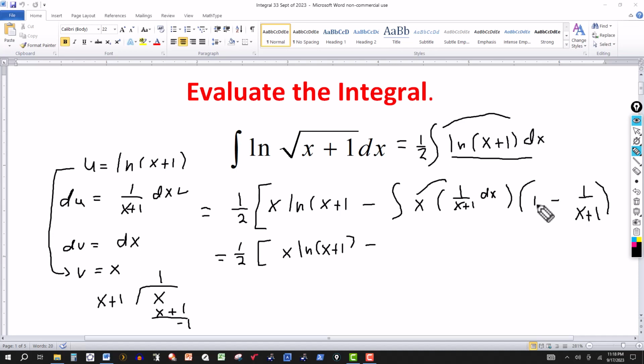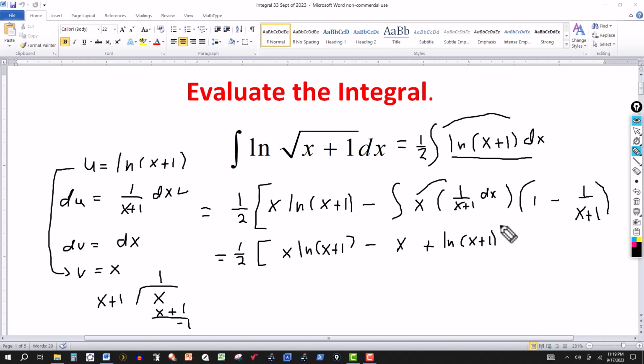So this antiderivative, or the integral of 1 with respect to x, is x. And I got a minus, and then you have a minus here, so that's going to give me a plus. So it's going to be plus 1 over x plus 1. So the integral of 1 over x plus 1 is just going to be plus the natural log of x plus 1. Now, since I used the property on logs and brought this 1/2 in front, I didn't put absolute values in there. So I'm going to assume that we're okay and just work it that way.